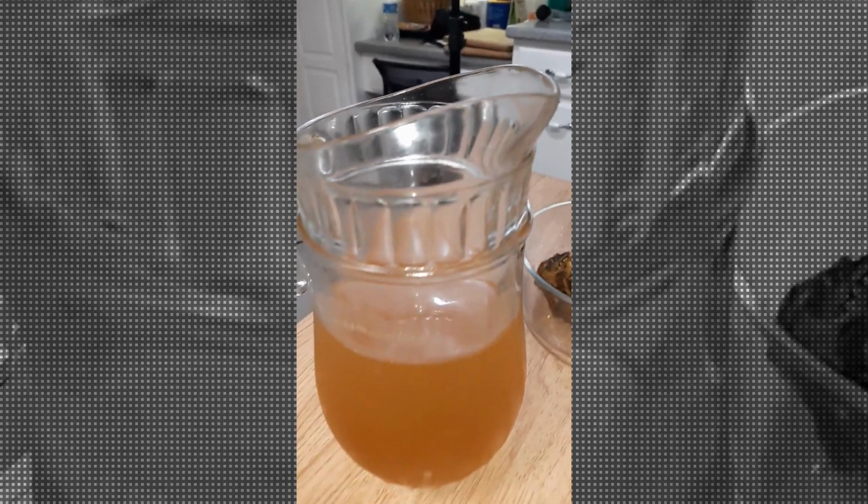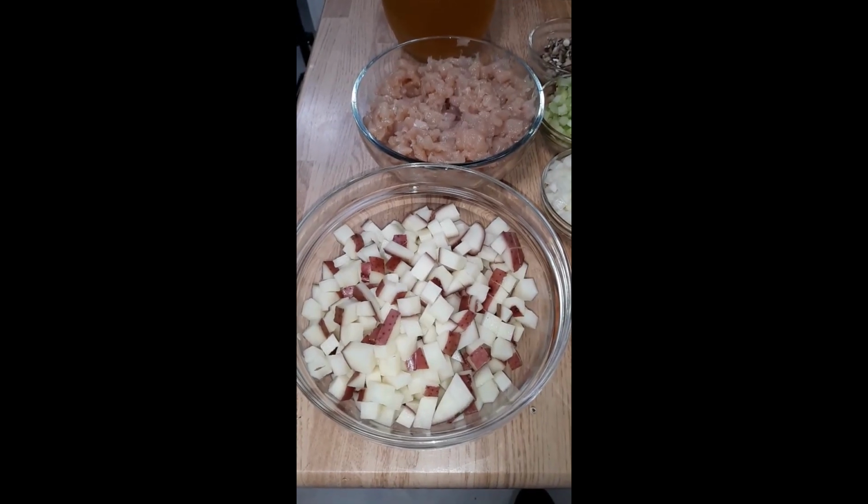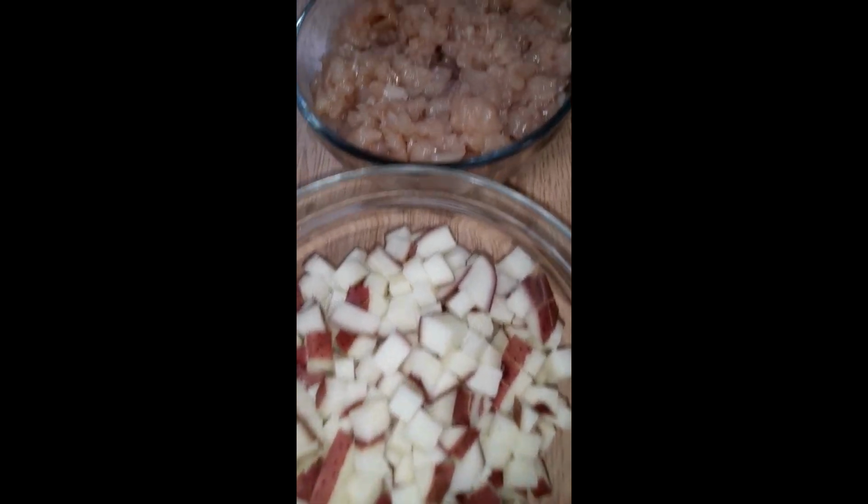And we have some chicken broth over here to give it flavor, that we're going to use for our stuffed chicken pot pie. We have potatoes. We have ground chicken.